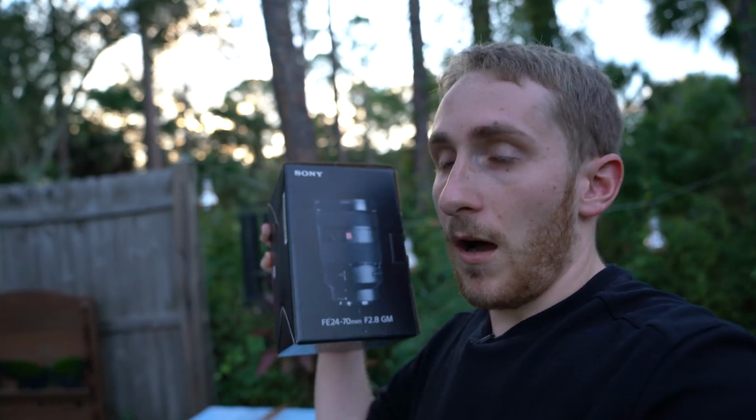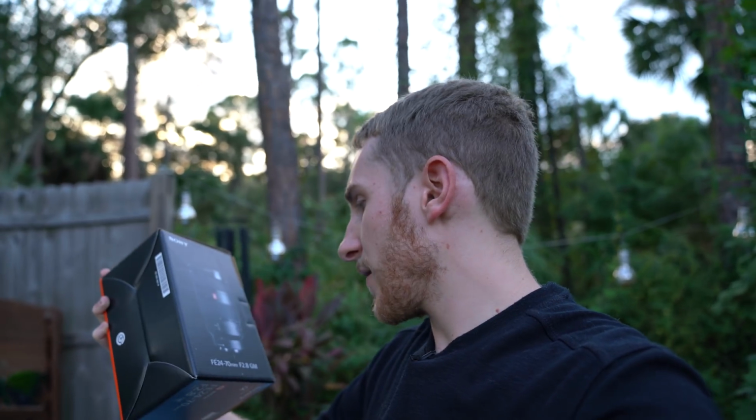This is handheld. We're using the 24-70 f2.8 G Master, which doesn't have stabilization built in. So all the stabilization you see is the internal stabilization of the camera, which the Canon EOS R did not have. I did have the 24-105 f4, and that was stabilized, but my other Canon, the 24-70 f2.8, was not stabilized. If I used this handheld like this, it would be so shaky it would be unusable. So the fact that I can have stabilization on really any lens is amazing.